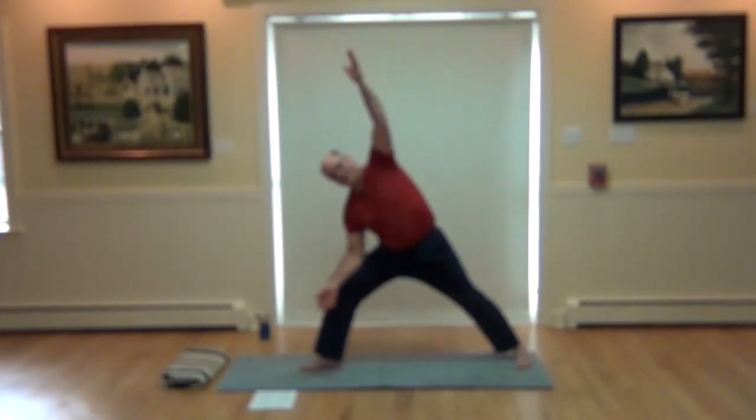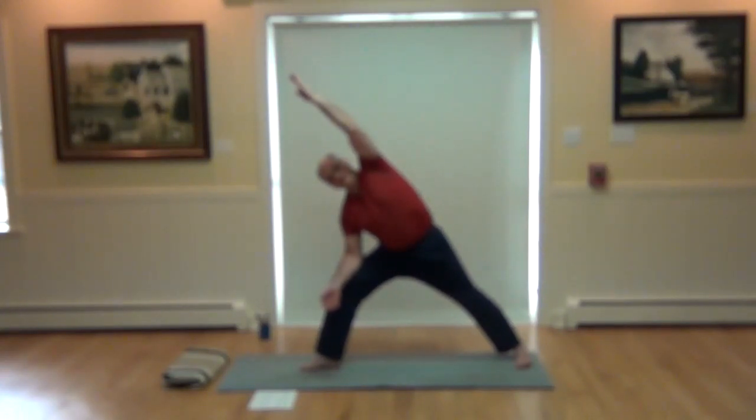Great, yeah, you're not statues. You're breathing human, living poses. And go on when you're ready. Parshva Konasana, our side angle pose.